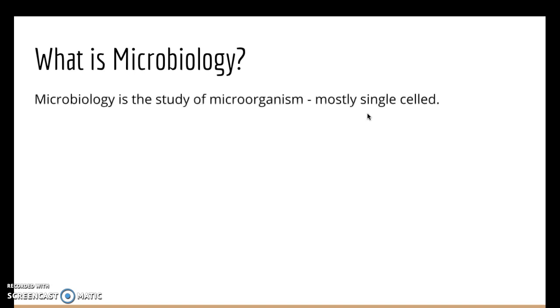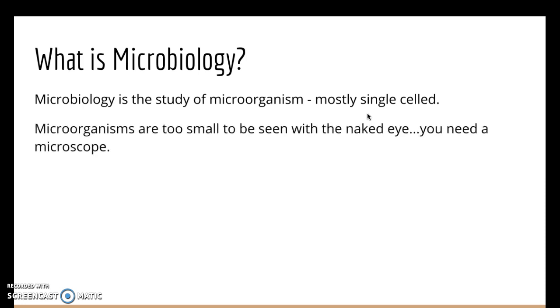First of all, we have to talk about what microbiology is. Biology is the study of living things, and the word micro means tiny. So it's the study of microorganisms. These are tiny living things, or tiny organisms, that we can't see with the naked eye. They're mostly single-celled, and like I just said, we would have to use a microscope in order to see what we're talking about in microbiology.